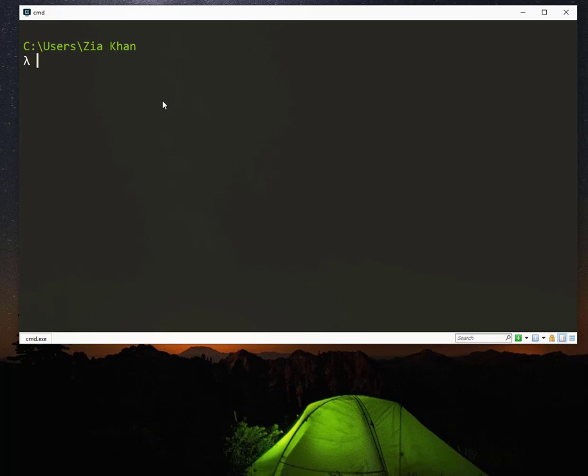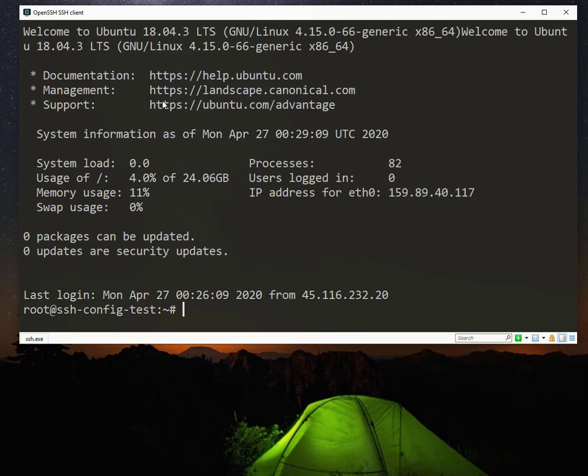So here's what you would typically do if you want to get into a remote machine. You would do SSH, and then you would put in a username and an @ sign, and here's an IP address that I have just for this demo, so I'll paste it in and press enter, and this way you get into the machine. This is fine as long as you're dealing with just a single machine and you remember the IP address and so on.